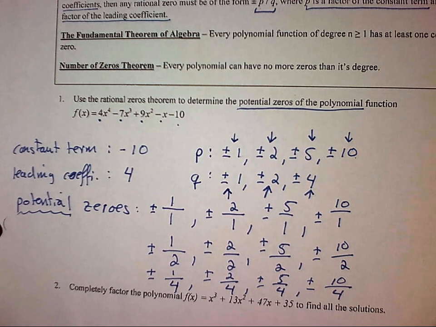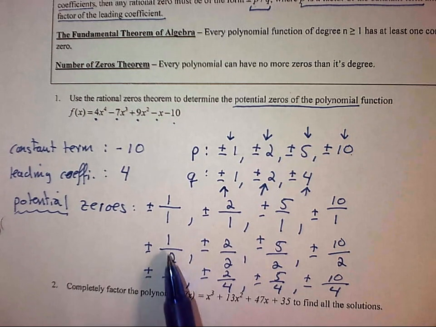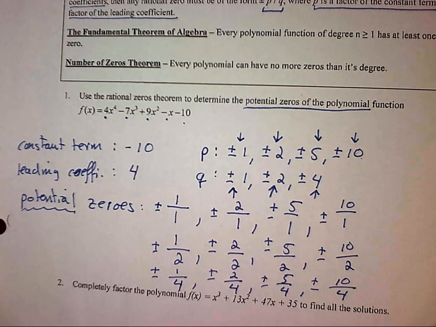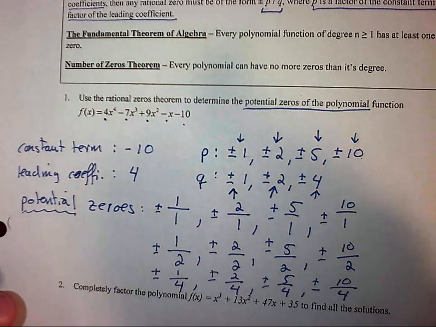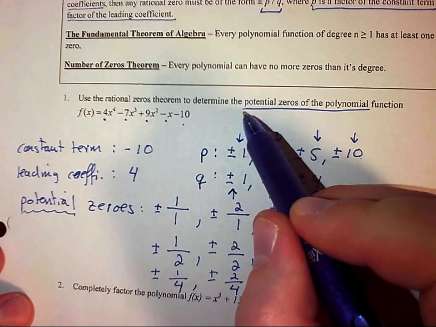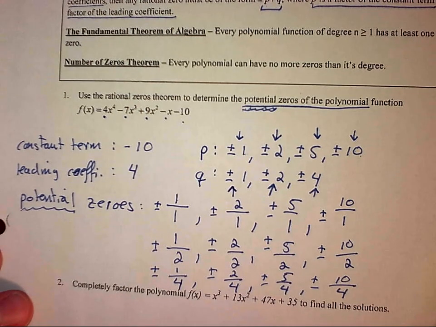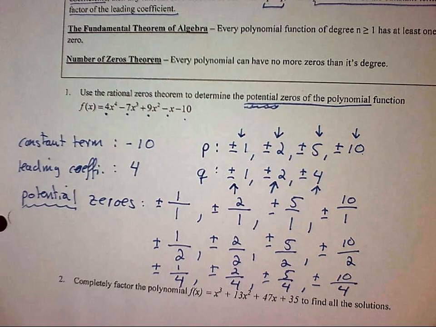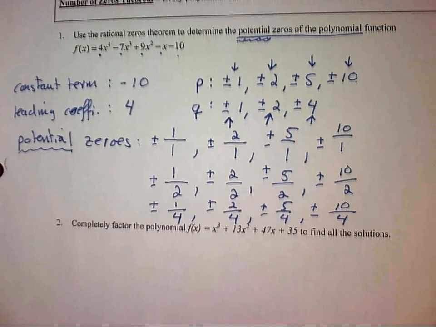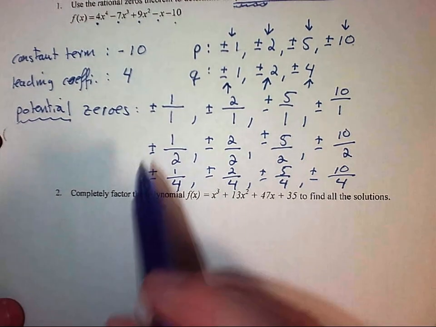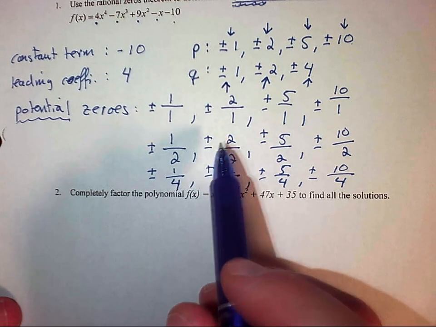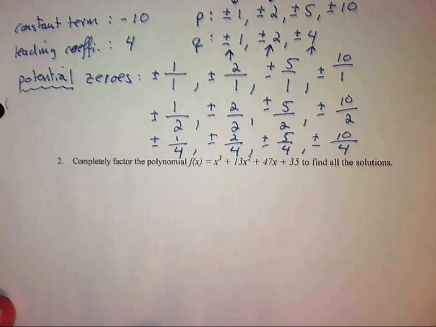And we can keep going through stuff, right? Like there's a bunch of other ones that are redundant, 2 divided by 4 and 1/2. But I just want to point out the fact that these things are redundant. But they're also going to list all of our potential zeros. If you go through that process that we just went through, you're definitely going to be able to list all of the potential zeros. We're not going to simplify this stuff and clean this stuff up, but you should be able to do that on your own.